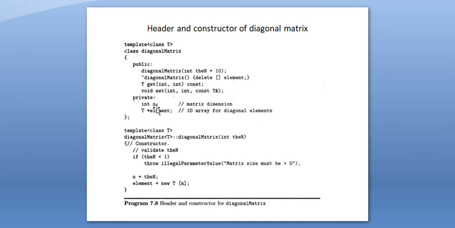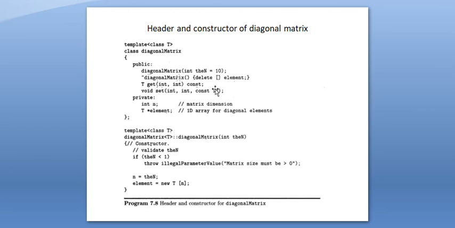n talks about the dimension of the matrix. So how many diagonal elements you have will be the value of n, and it should be non-zero. And element would be an array. This pointer which has been created, you have to create an array with the help of this pointer element, and the dimension should be set as n. So we require these features, and this many parameters are essential. This you call a data member, this you call a function. Now this is your first class, because the destructor is already defined, the complete function is defined, but the constructor is not defined.